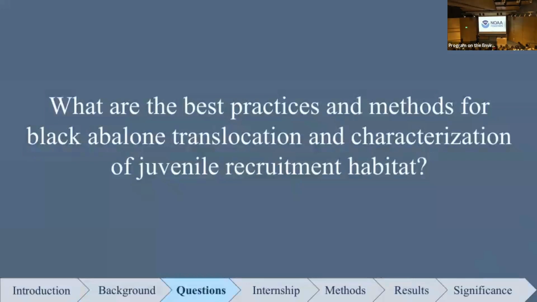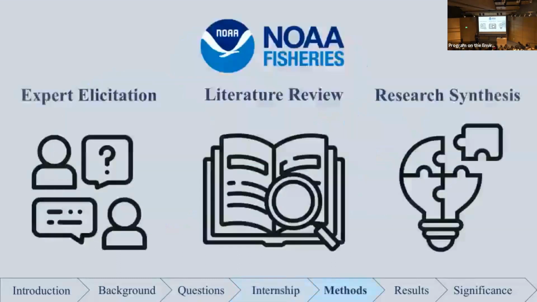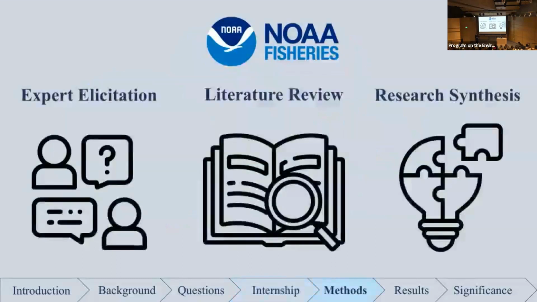In order to answer my research question, I worked with NOAA Fisheries to produce 2 white papers totaling 76 pages that synthesize expert opinion and literature into actionable recommendations. I conducted an expert elicitation interviewing 13 black abalone experts and a literature review. The findings were then synthesized in a spreadsheet and the themes became my recommendations. Overall, there were 3 overarching recommendations.